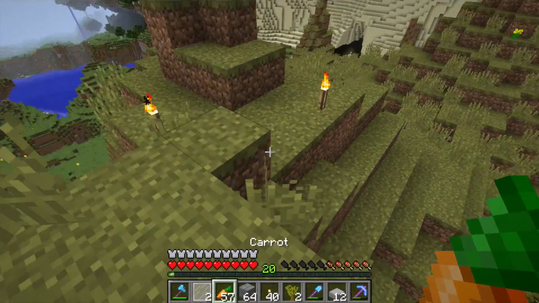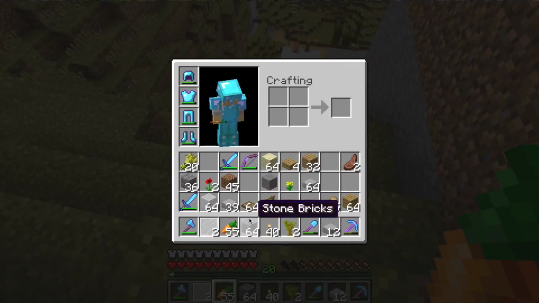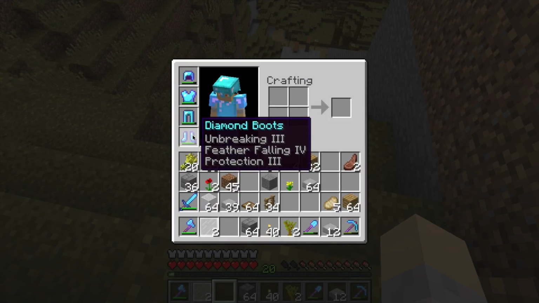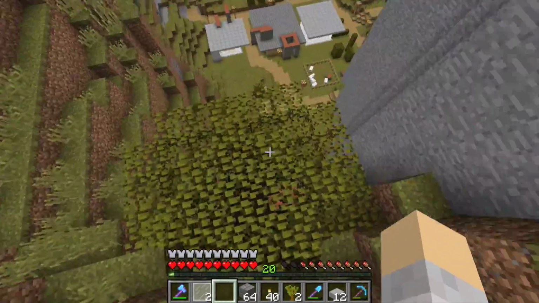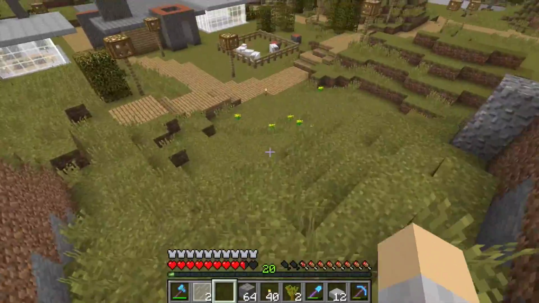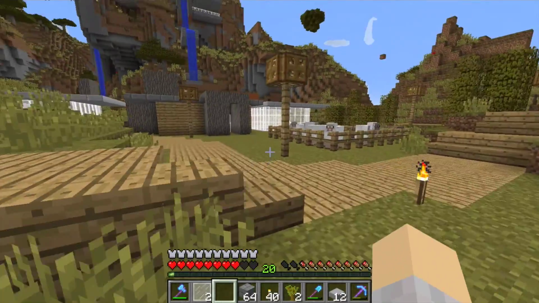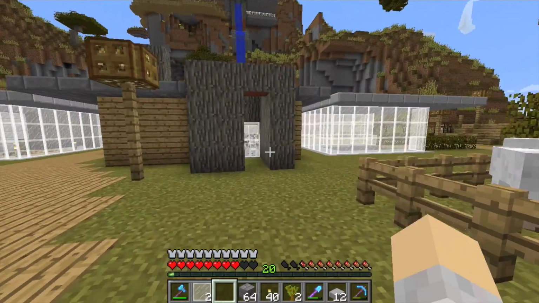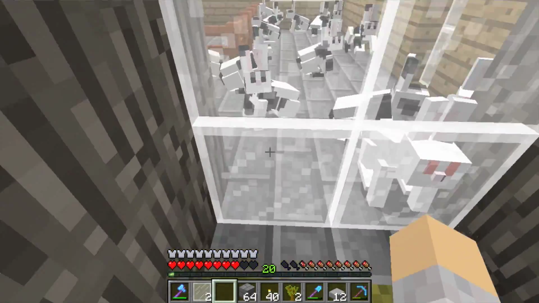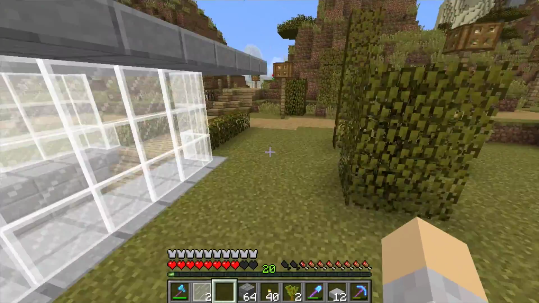Boy, is my hunger going down there. I think I have feather falling 4. It's the highest feather falling ever. See? I just dropped from something that would pretty much kill me, and I survived. I also put this chimney-like thing for the bunnies, so people can just come in and see if I ever want to block off that door.